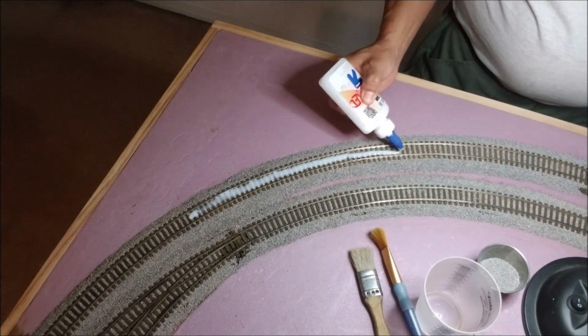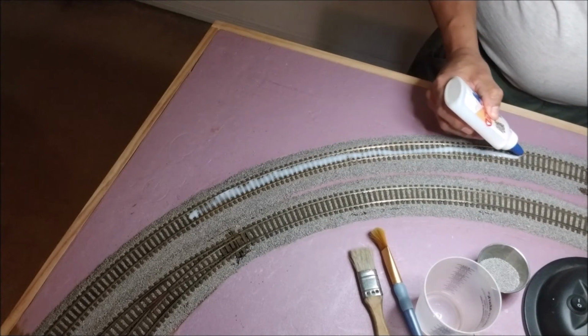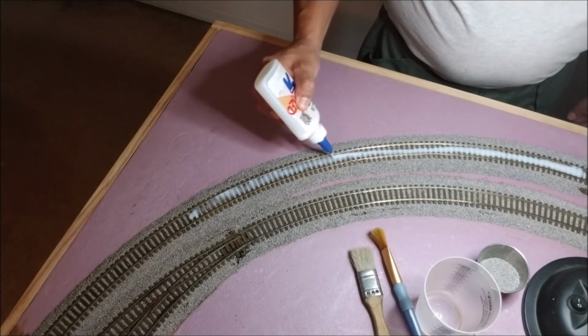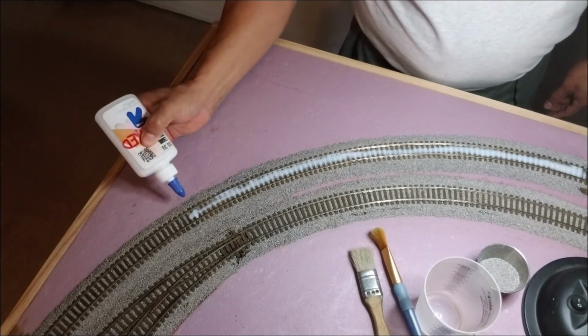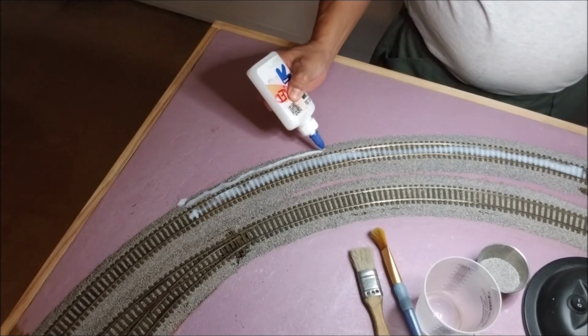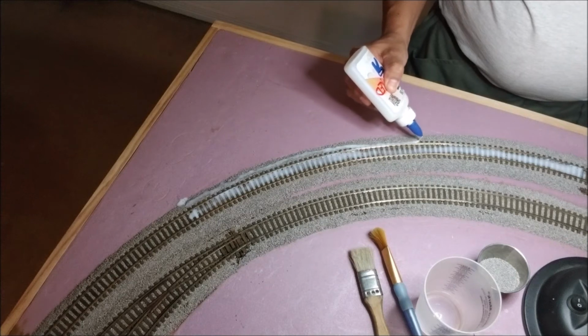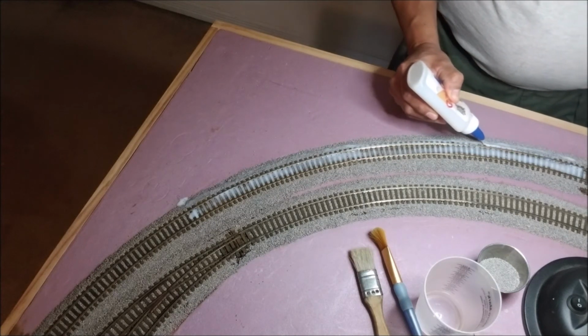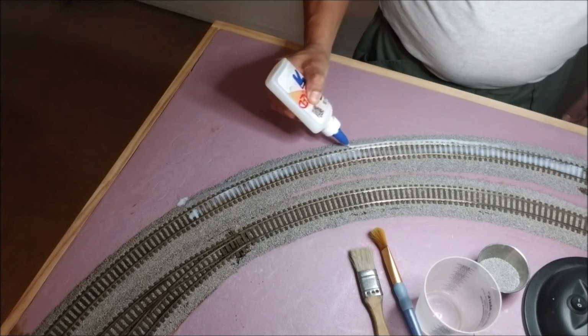Okay, once you're done spraying, immediately right after, while it's still wet, start applying the glue. And notice I put a generous amount. You want this to soak all the way through. Do a small amount at a time. Notice I'm just putting a small line. We don't want it to start washing down the side before it soaks in.